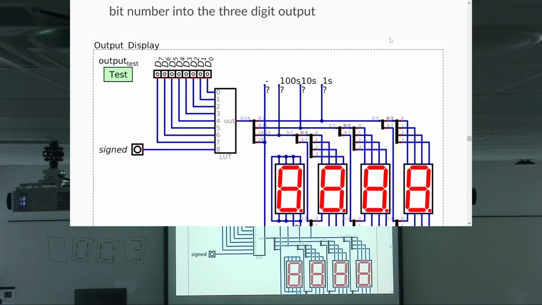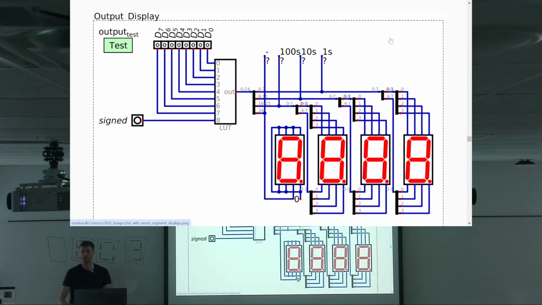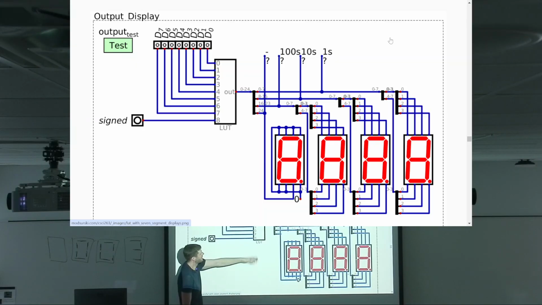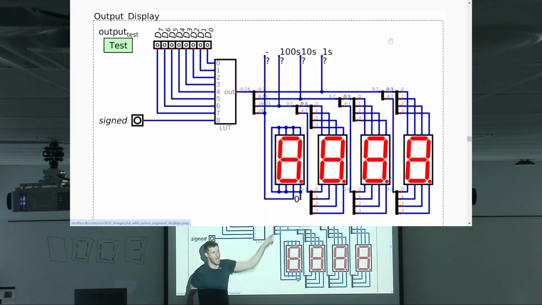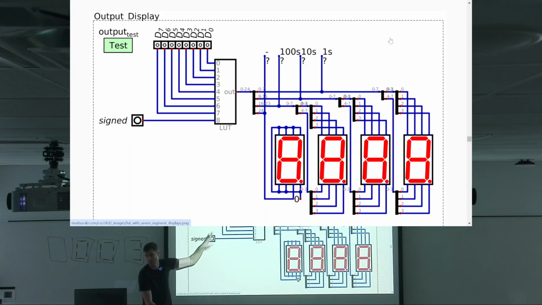Now, here's the general design, okay? Here's what I'm gonna do. I've got my 4 7-segment displays, each hooked up to the output of this. This is my lookup table. It has 9 inputs. Hold that thought. And it's just the data inputs, okay? Least significant, most significant. Here we've got 1, 2, 3, 4. These are just probes for testing purposes. We would not be including this in the actual computer. I've just got them there so we can observe the values on the signals to make sure everything's working correctly in the tests, by the way.